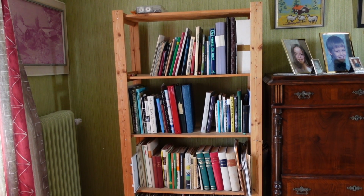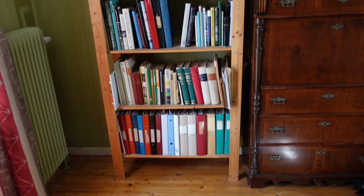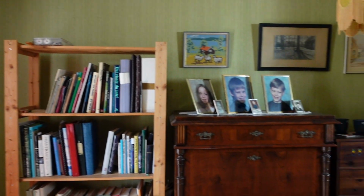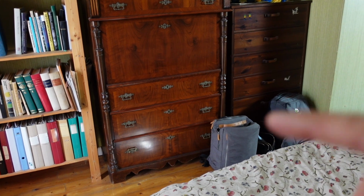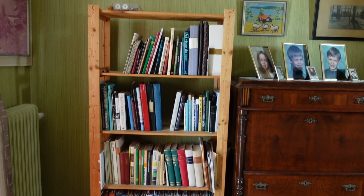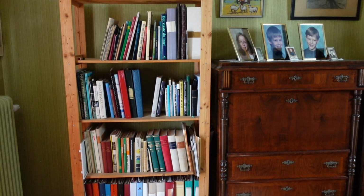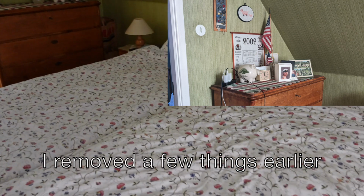Okay, so at the moment we're at my dad's house, and in one of the guest rooms where Paul and I are currently staying, there's just an awful lot of spare furniture. Don't mind our carry-on luggage. But yeah, basically up here we've got random things that should probably live in the office. So I'll show you some pictures of what this looked like before, but I just want to keep it really nice and simple and minimal.